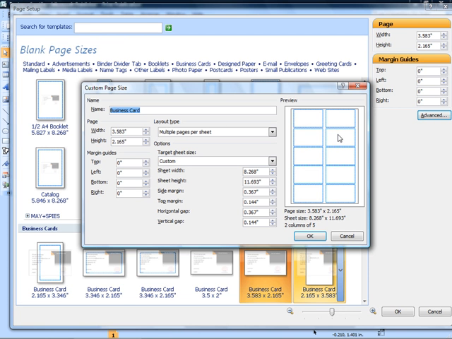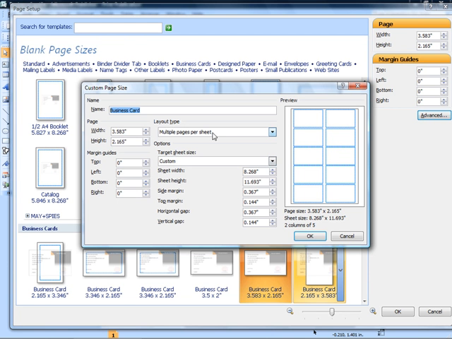Here's a preview over here. And it is a full sheet, and you can see that there's actually 10 business cards on a sheet. There's the page size of each of those business cards, but the sheet size is set to 8.268, and you can see it's 11.693. So if you don't actually have this sheet of labels or business cards, you may have to come in here and make some changes or select another template. So you can see I can come in here and change the width and the height right from here. Now I could have done that up here as well, but I can come in here to do it, as well as my margin guides.